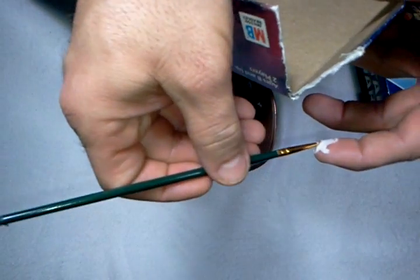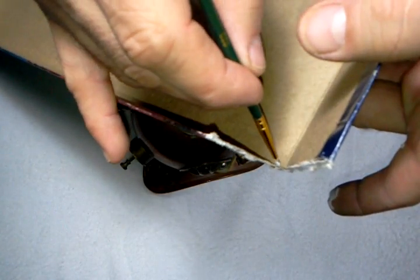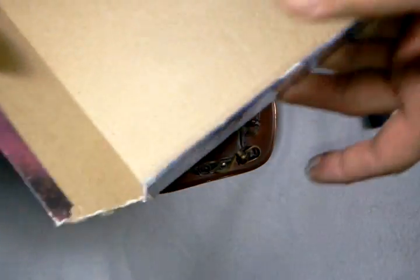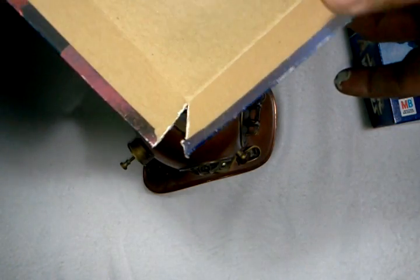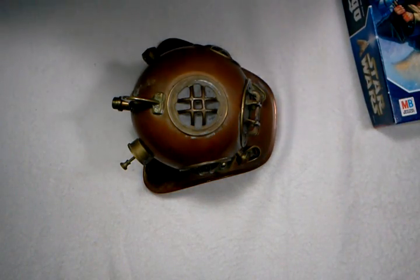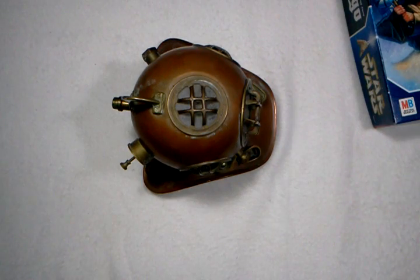The idea of using the brush is you just don't want to make a big mess all over your treasured games. Alright, so you can see how I've done that. The inside will dry pretty clear. Wipe off my finger.